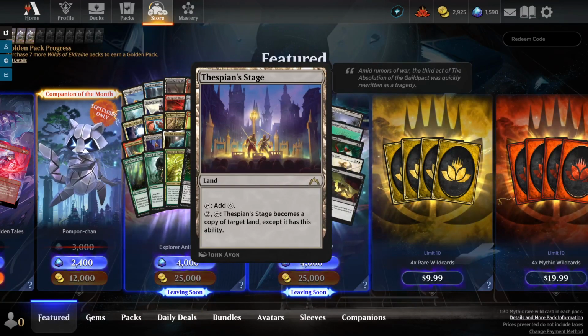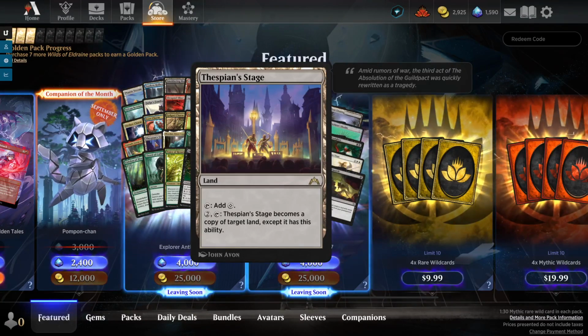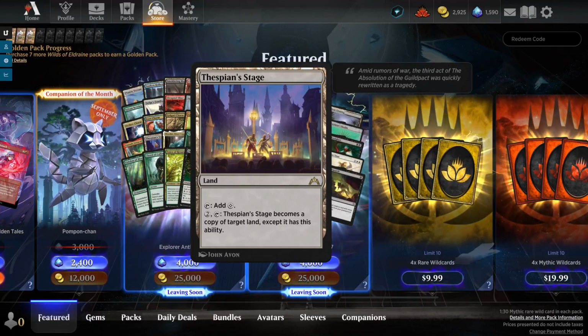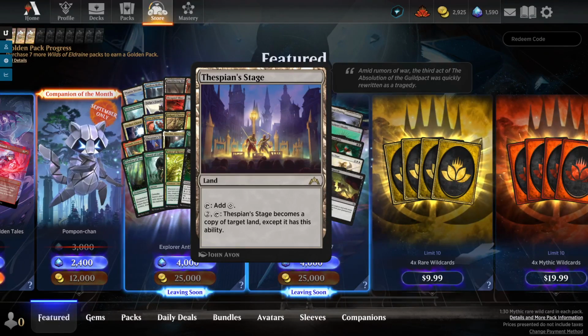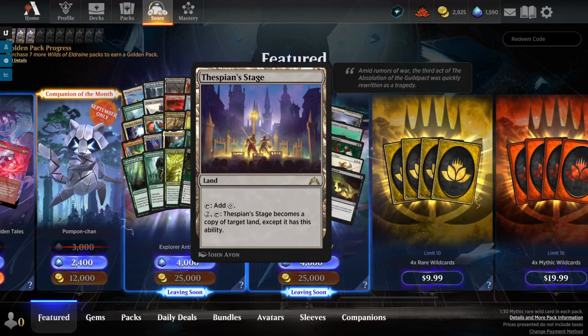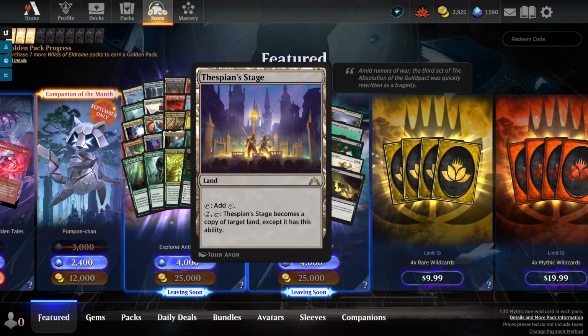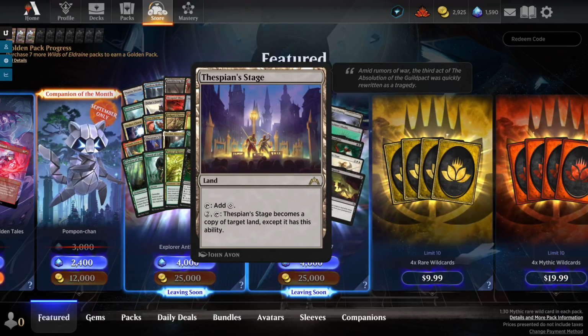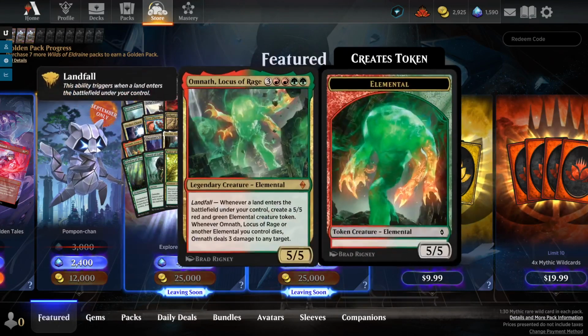Thespian's Stage. We have seen this card in the arena quite a bit. It becomes a copy of a target land, and if you target a Lotus Field, you get 2 lands that tap for 3 mana of any one color that you choose, and it is just a beautiful thing for people playing especially expensive control builds. It's really nice. It's not a win condition, but it helps you cast your win condition. So overall, I give this card my stamp of approval going forward.